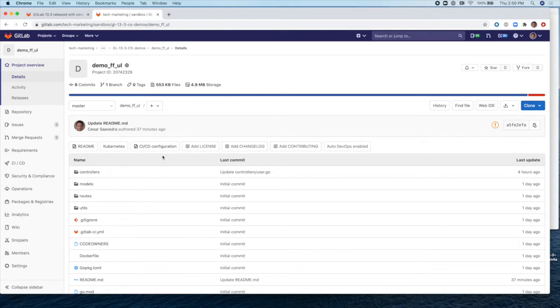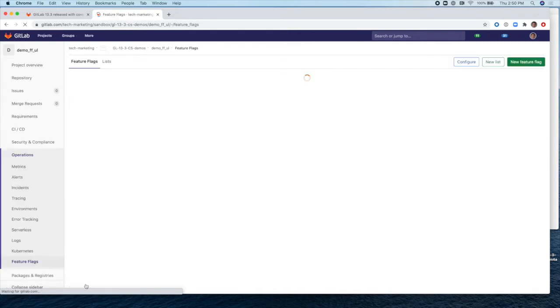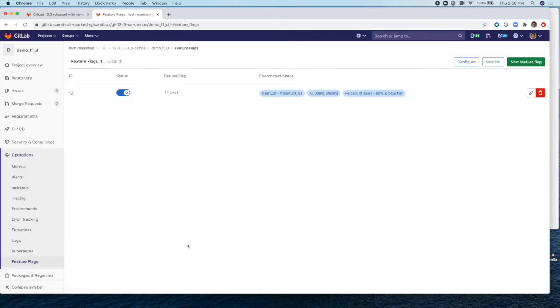So feature flags is a way to control the audience that will be getting new functionality that you're introducing in your application. And so let's go to the feature flags console. So here's where you configure feature flags.